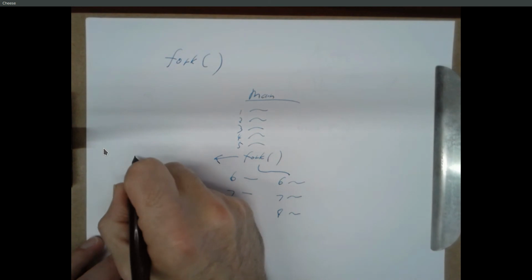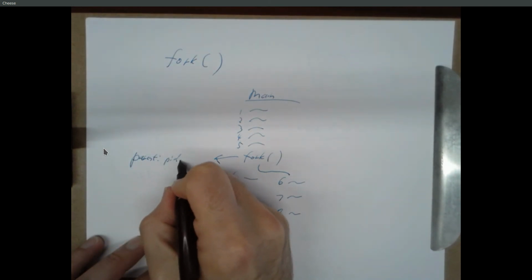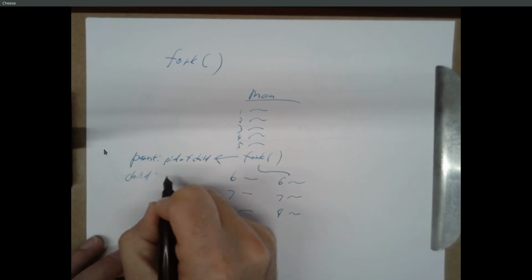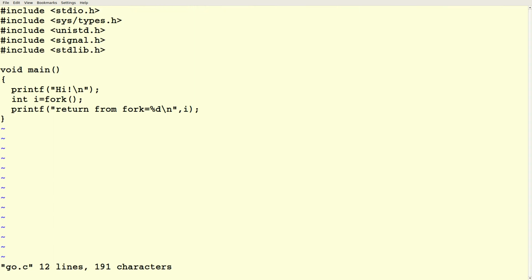The return value from this will be one of two things. If you are the parent, then you get the PID of the child. If you're the child, you get a return of 0 from fork. And that's how you can figure out your identity after you come back from fork. Because you're going to be doing the same code whether you're the child or the parent. You're both going to print out the return value from the fork. So we can do something like this.